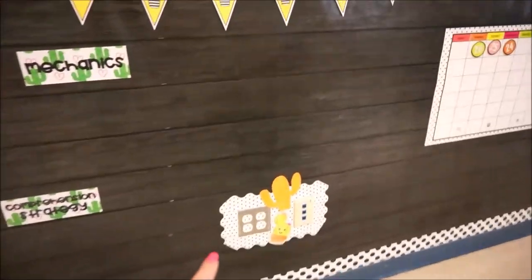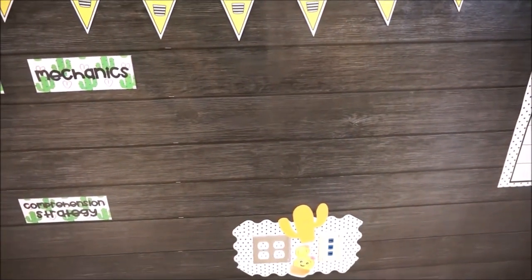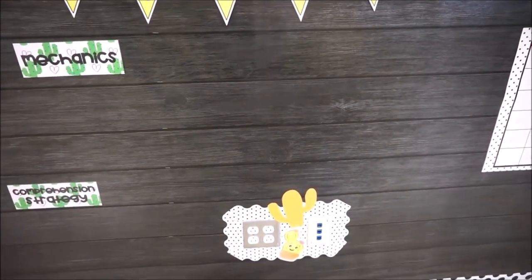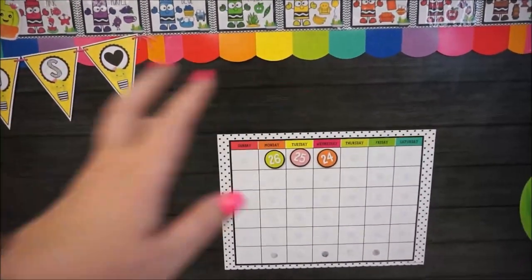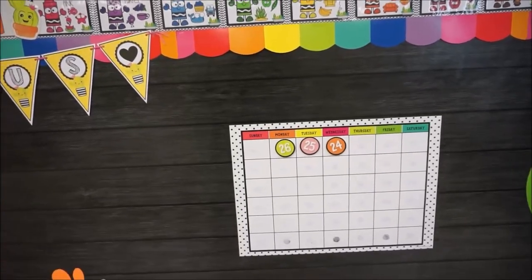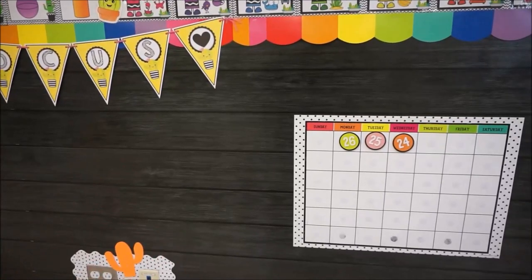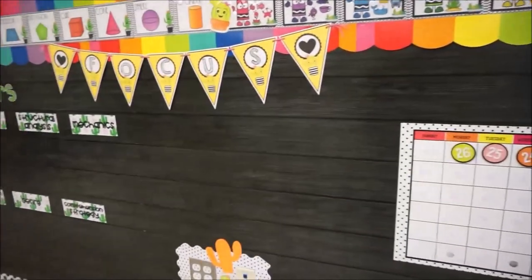This is kind of a work in progress. The edges were raw on the paper backer I use, the Better Than Paper, so I decided to do that. I'm probably gonna change that because I do not like it. And then this will be my calendar. I'll put the month up there. I have it all packed away and I can't exactly remember where I put it. And then I do the weather and all that. And I have my little bag that I keep my numbers in. So that will all go right there. And then I think that's going to be it.